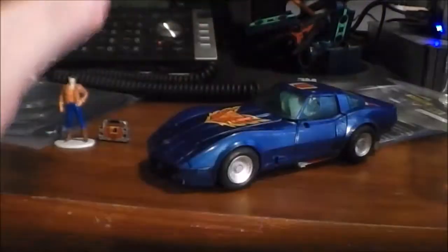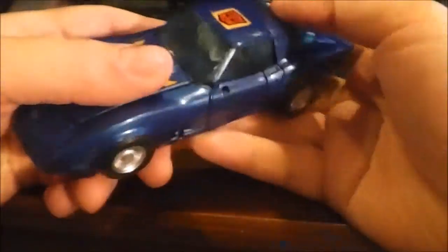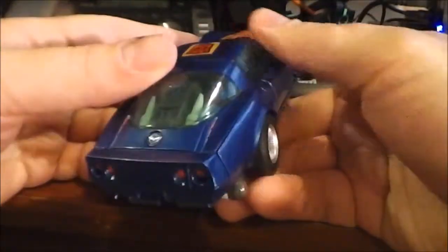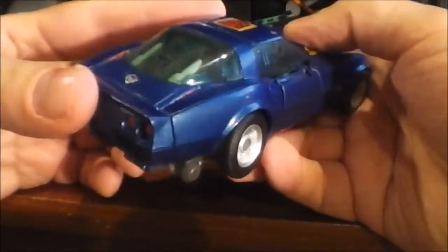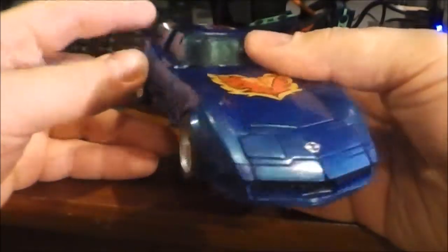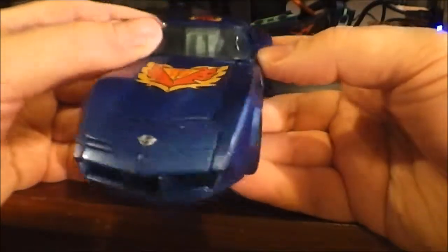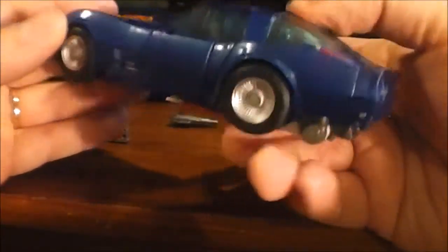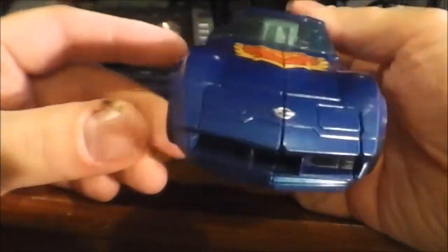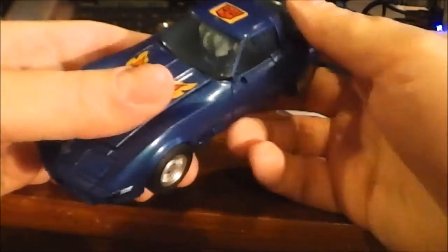Let me go ahead, I guess. We'll do some close-ups of the car so you can really see the detailing on it, because I'm not going to flail through and attempt a transformation on camera of this. I've never transformed this figure before, and it's a Masterpiece, so it's probably relatively complicated. You'll probably see me come back with the flight mode and all that. The car mode looks really damn good. I got zero complaints about this car mode at all. Looks great. So anyway, I'm going to pause right here, fiddle with this thing a bit, and come back and we'll continue the review. Be back in a second, guys.